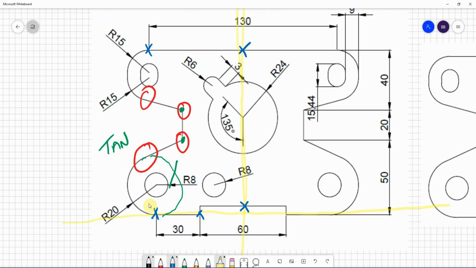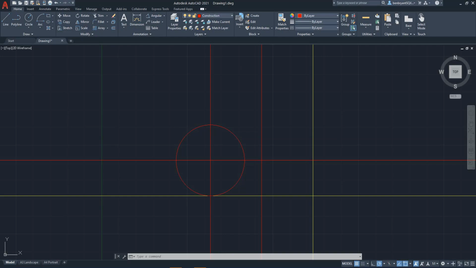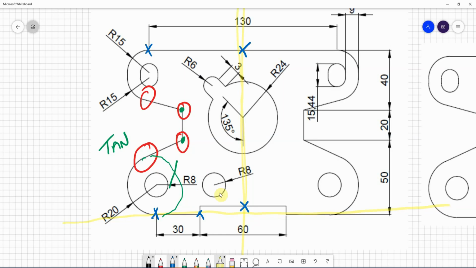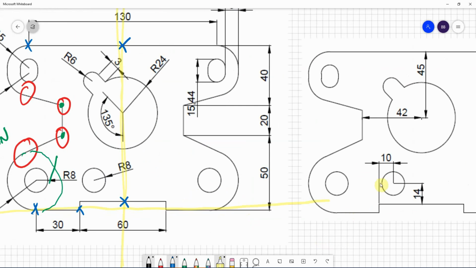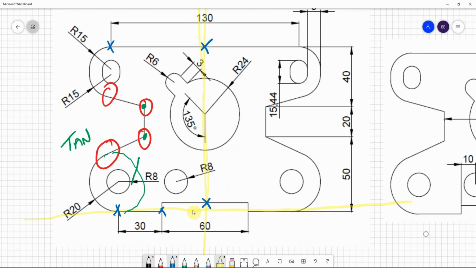Now you'll notice this point here, the R20 shares the same center point as the R8, so I'm also going to put my R8 in, just so I'm in that same feature, like so. Also this R8 here is a set distance away, which we can put in from 10 mil, but I need to know where this particular grip is, which I'll do at a slightly later date.